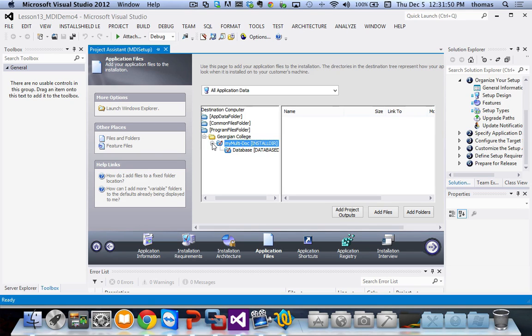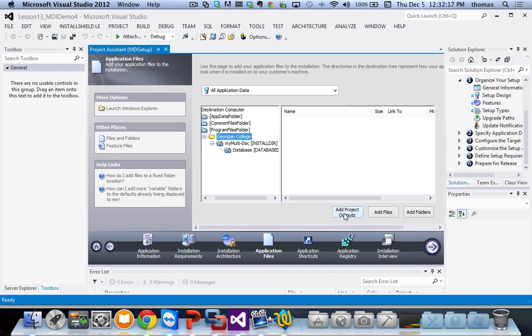It tells you the path that it's going to download in your directory. So my first directory is going to be called Georgian College because that's my company name, and usually it'll go under the company name, under Microsoft, for the type of who's producing the actual application. So Georgian College is my company, let's just say. So that's going to be the folder that's going to be created on your target system, Georgian College.